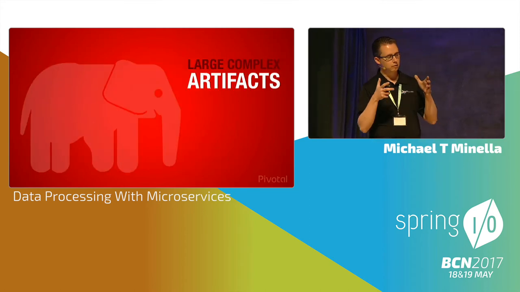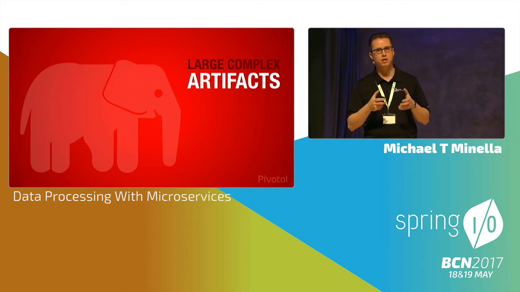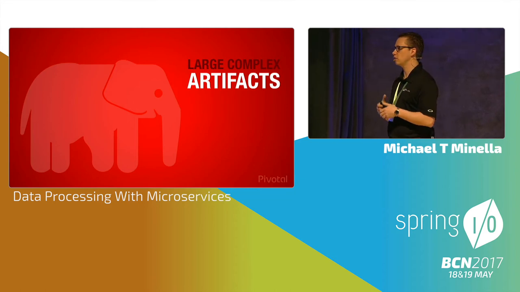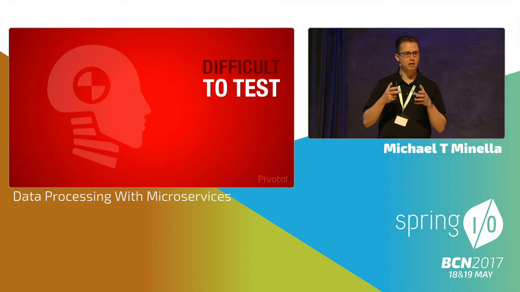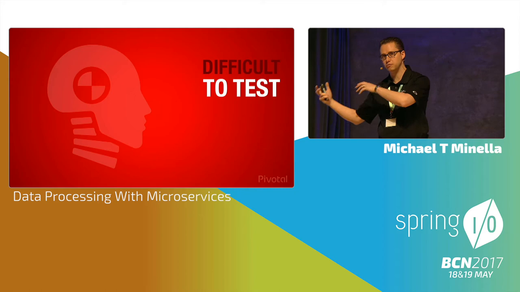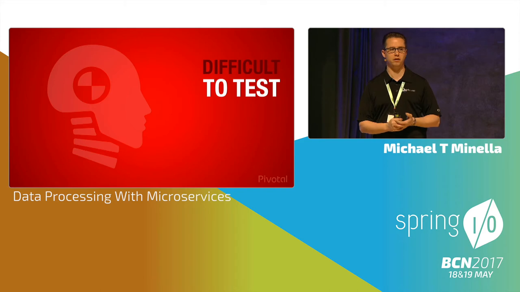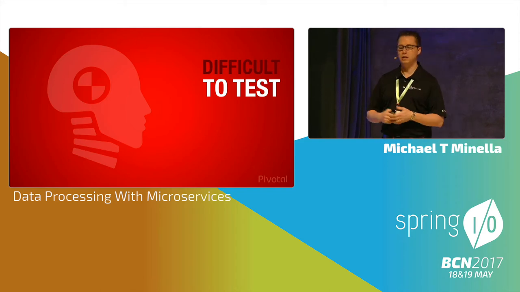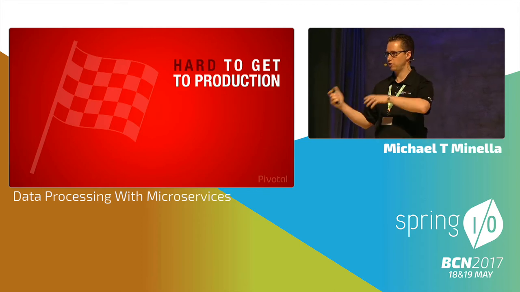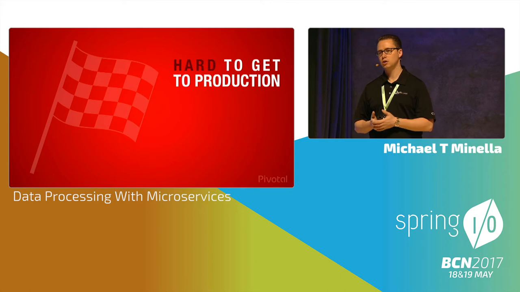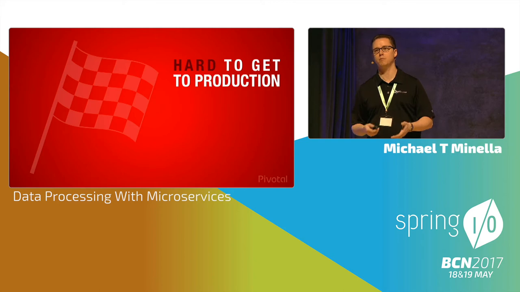First of all, the resulting artifact that you're pushing to those application servers tends to become very complex. You have a lot of moving parts within each one of those WAR files, which leads to the problem of them being difficult to test and get from a developer's laptop to production. I've got complex environments to set up, and the QA on any of these things is more complex. And the goal is to get to production. Like Josh said, production is his favorite place on the internet. That is where we want code to be. So anything that impedes the process of getting code from my laptop to production is a problem. It's something we want to avoid.